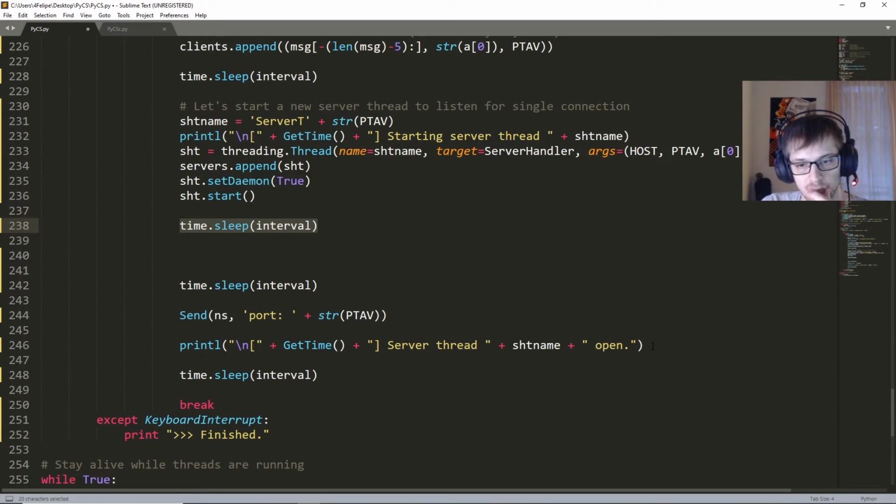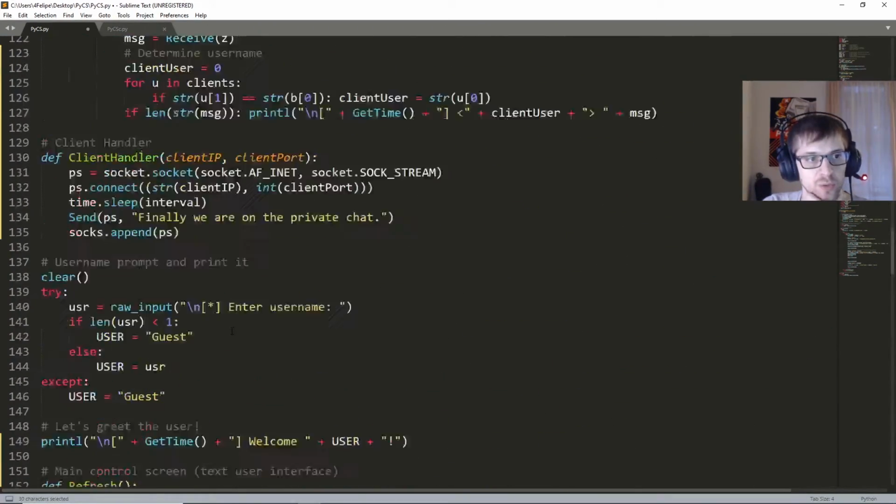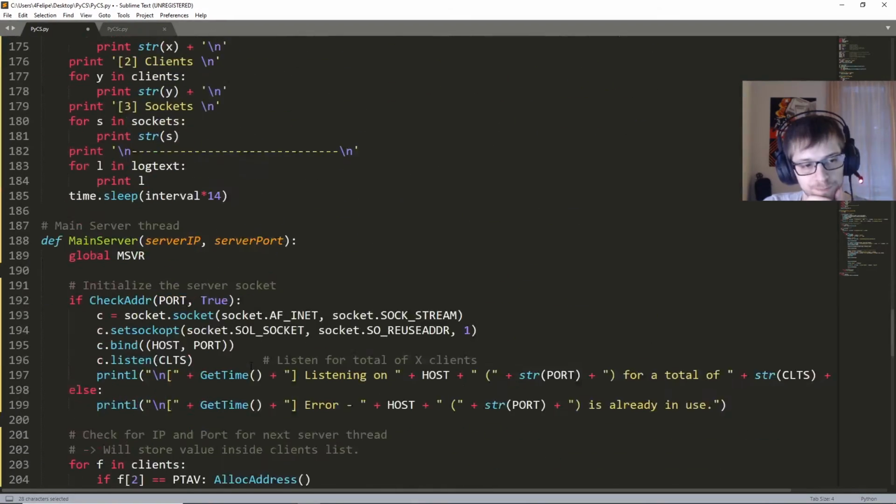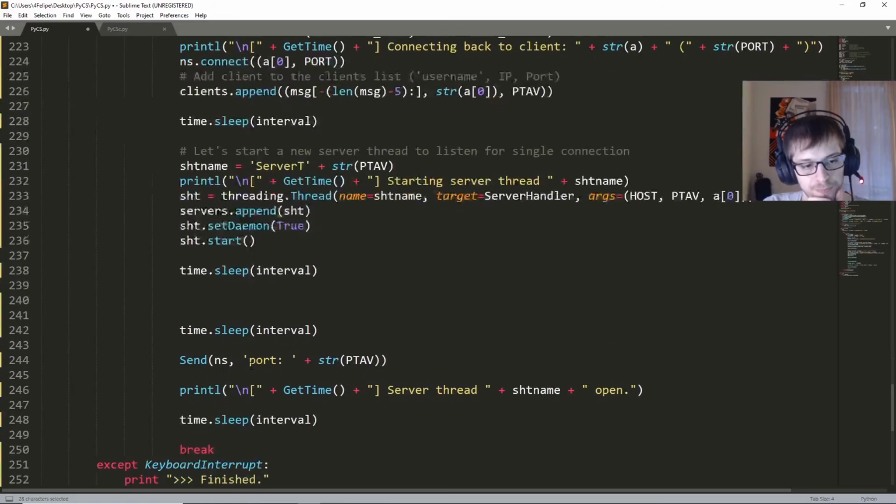Now, yeah, the port is being sent through this function now. So we don't need the port anymore. Or do we? No, I don't think we do.